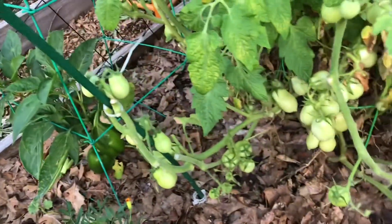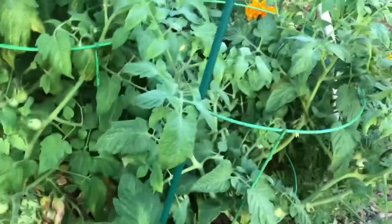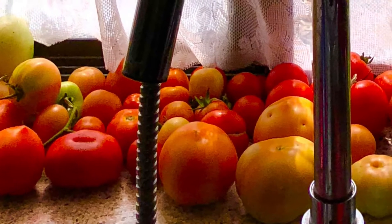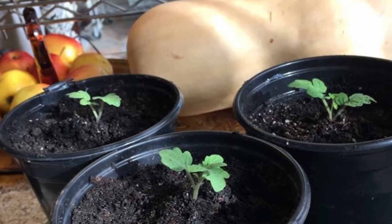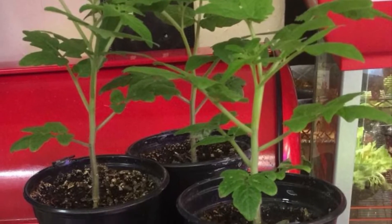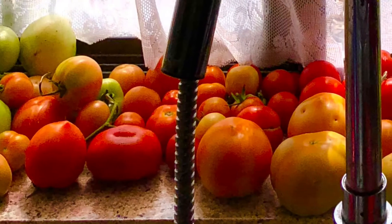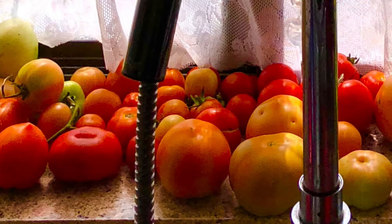I still have a little more pruning to do. There might be some aphids in that area. I've harvested these tomatoes on my windowsill all within the last few days, and I don't let them get ripe all the way on the vine so the birds don't get them. I start in January planting my seeds inside my home and then plant them outside in March. I like to eat my fried green tomatoes when they're right in the middle between ripe and green — to me they taste a little sweeter.